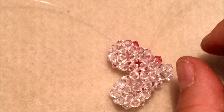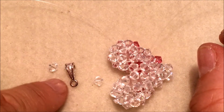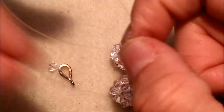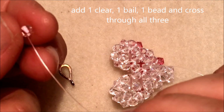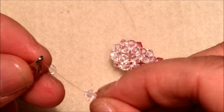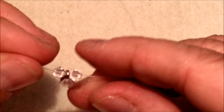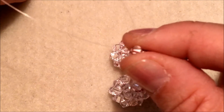And now what you're going to do is you're going to take your bead, a bell, and a bead, and you're going to put that all on one thread. And it doesn't matter if it's your left or your right. I'm doing it with my right thread right now, I guess. So you're just going to string on your crystal bead, your bell, and your crystal bead, and with your other thread you're going to cross through all 3.